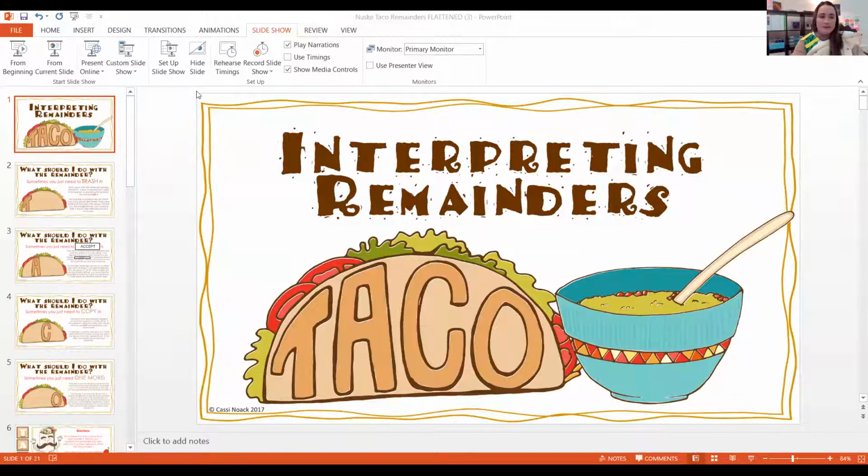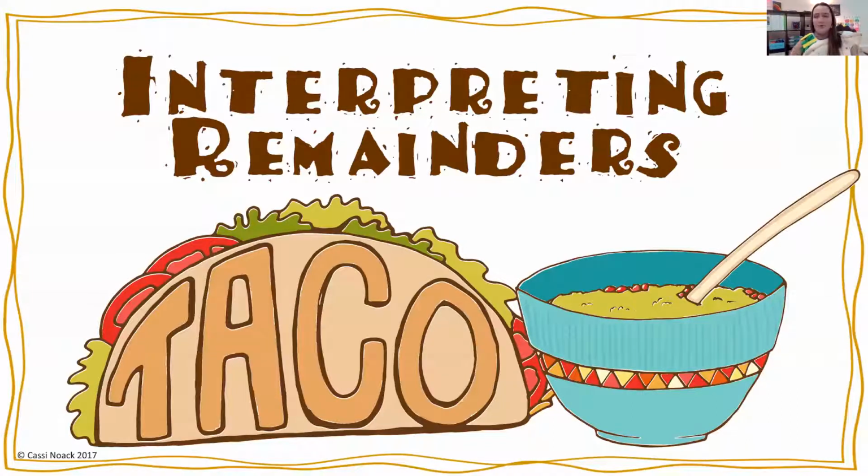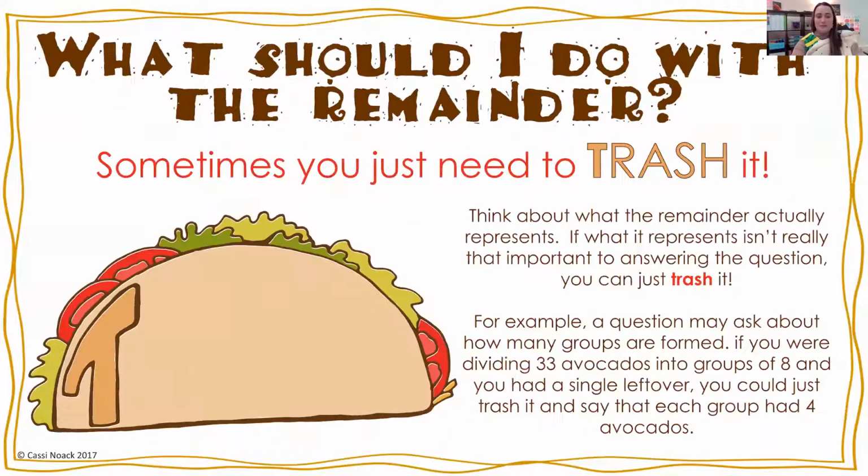So I'm going to share my screen with you. Okay, so we're talking about interpreting remainders. I'm going to read this slide to you, and then we're going to practice. So it says, what should I do with the remainder? Sometimes you just need to trash it. Think about what the remainder actually represents. If what it represents isn't really that important to answering the question, you can just trash it.